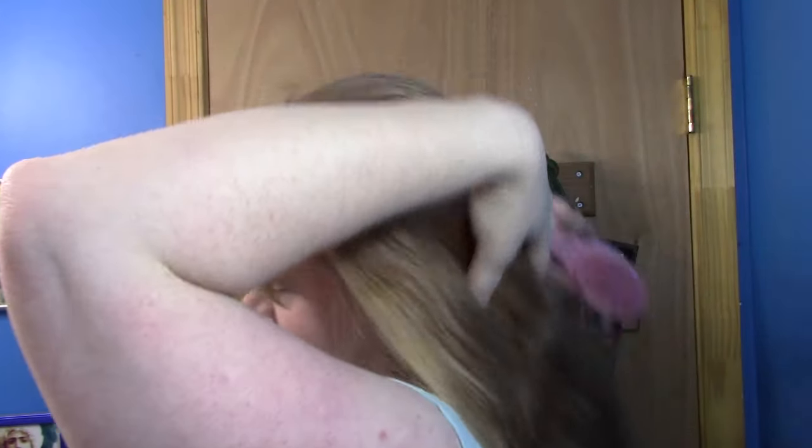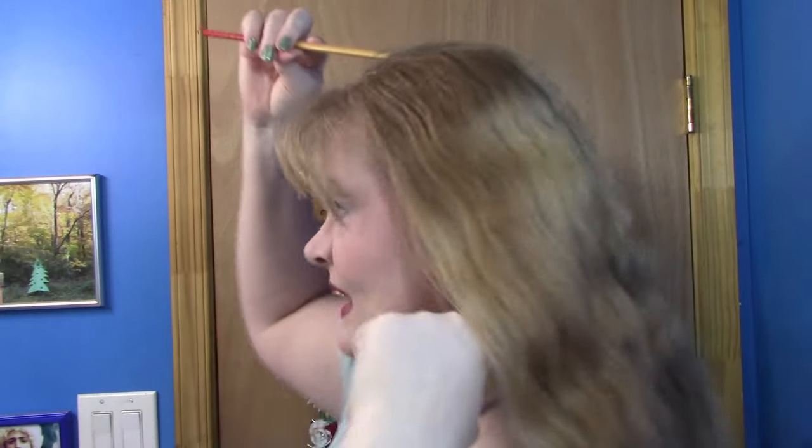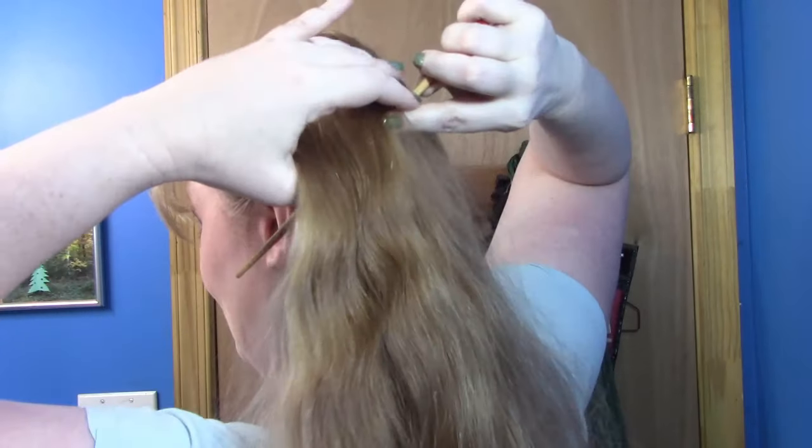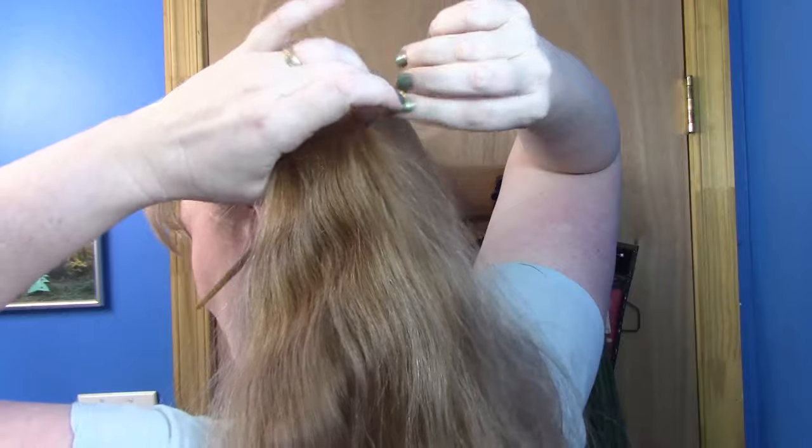So we are going to part our hair basically in half, but we're going to do it crookedly. So I'm going to start, try to get my bangs out of the way, over here. So where the arch of my eyebrow is, basically. I'm going to start there, and then I'm just going to swoop down behind my ear, like so. Ding, ding, ding. And this is the part that we are going to Dutch braid. And then this will be the part that we ponytail.